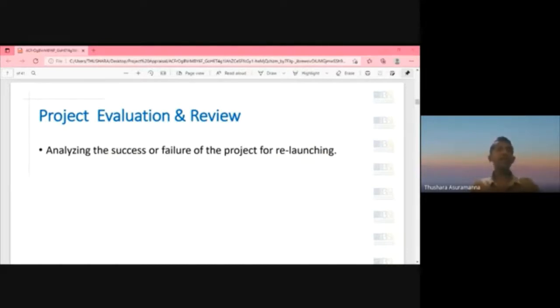They know what things they would look into, maybe from the checklist point of view. What areas could be very critical towards project implementation? What type of terms and conditions? What negotiation techniques? Everything has come through the ages, tested. So it's easy for the new generation to take it and do it. No bigger mistakes now, because we have done it some time back, very positively. So, analyzing the success or failures of the project for relaunching.